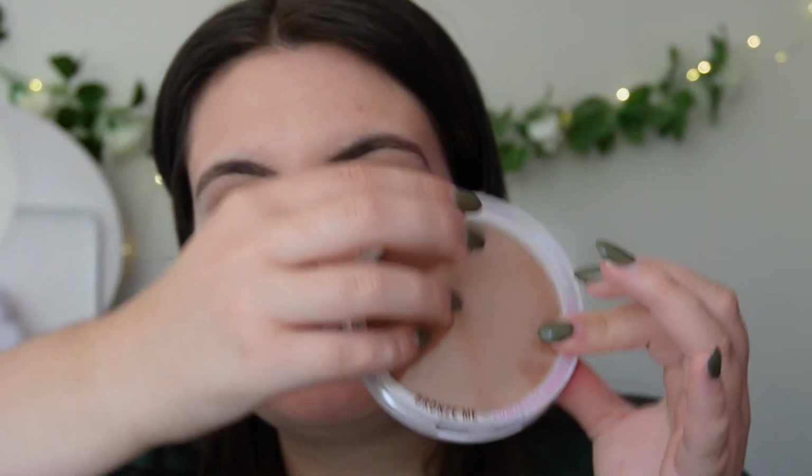Look how big it is. This is from Sports Girl, so I've got some of their makeup. It's pretty good, I'm not gonna lie. And I'm gonna try their bronzer. I don't know why I had a need to smell that. I was thinking maybe it'll have a scent to it. So I'm gonna put on this bronzer like how I put on contour.